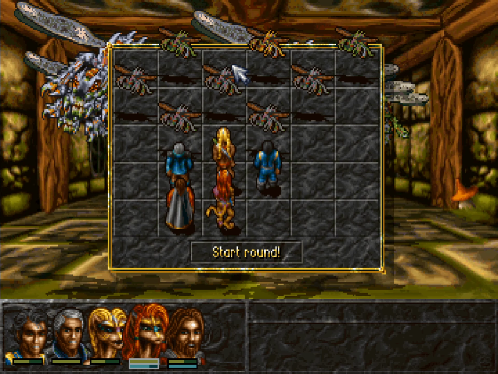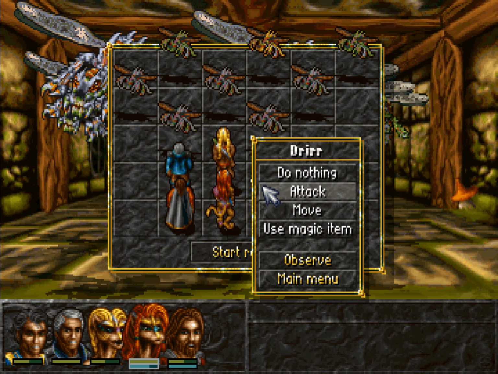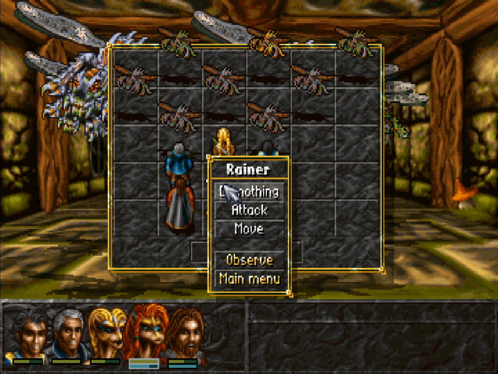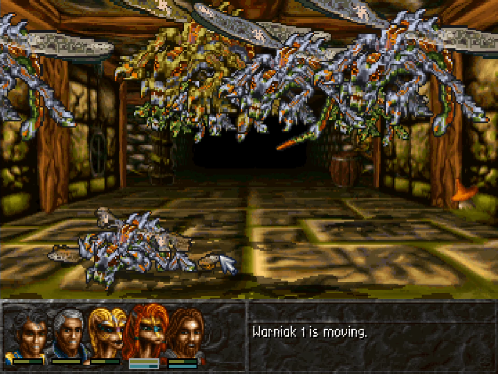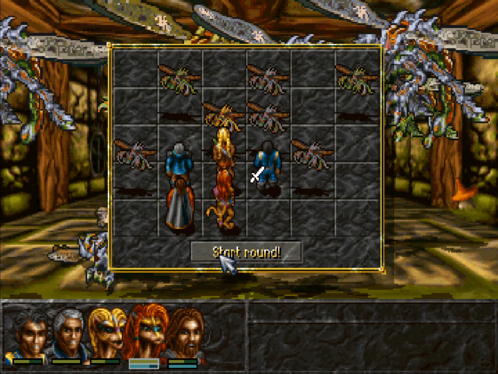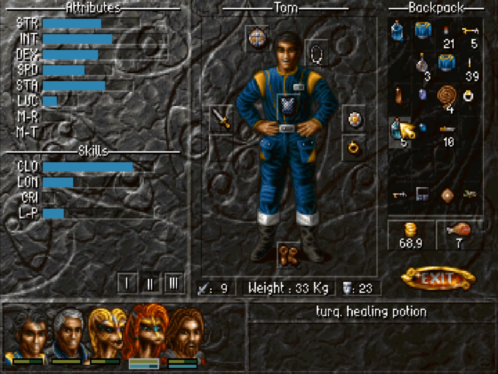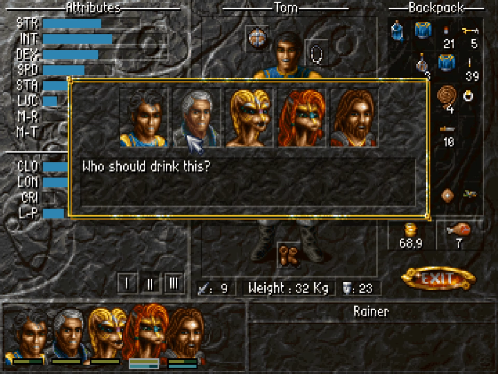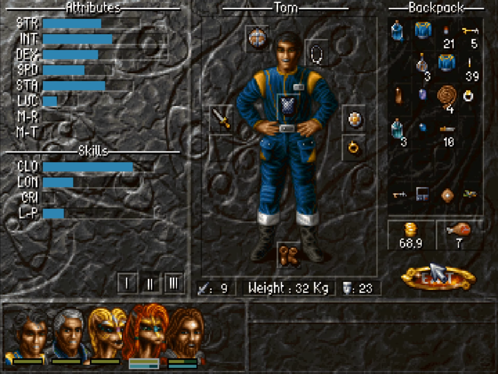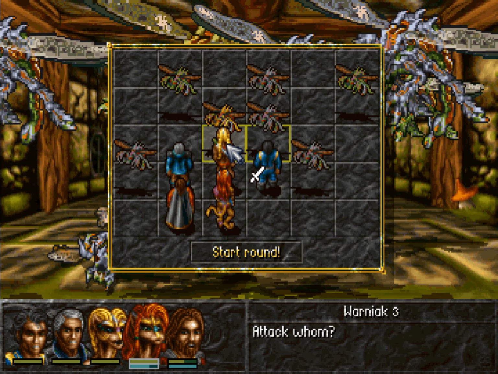Oh boy, I forgot. Whoa! That is a lot of warriors. You can hit this one, you can hit this one, you can attempt to hit this one, and the rest you can do whatever you want. There they go! The problem is both Tom and Drirr are wounded. So let's drink. What's the best way to eliminate wounds? Drink! Attack. Attack.